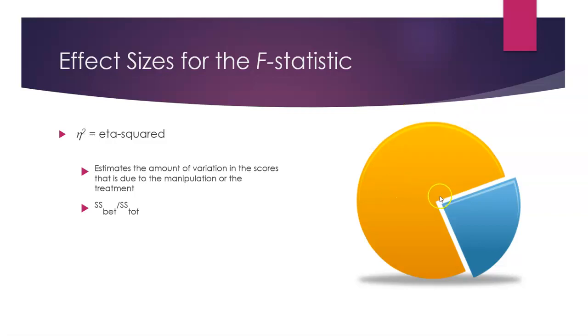So one of the things that we want to find out is to what extent or what percentage of that variation in test scores can be explained by our independent variable, right? So in this case, we can think of our studying might be our independent variable, right? And eta squared is going to give us an estimate of what percentage of the variation, if this is 100% of the variation, what percentage of the variation can be explained by knowing how many hours the person studied.